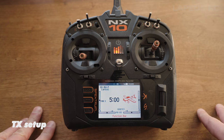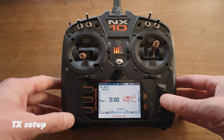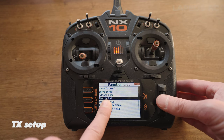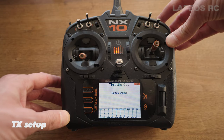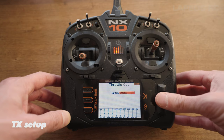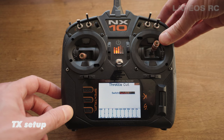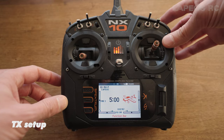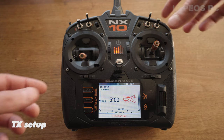By going back I've actually set up the TX to have the right aircraft type and flap system. Another thing which is always good is to set a throttle cut. Go to Menu, System, Throttle Cut, and select a switch - I usually pick the switch on the back, which is Switch H. Now I have a throttle cut on that switch, which is really nice. Next is to bind the TX to the RC airplane. Enable throttle cut first so nothing weird happens, then plug in the battery on your RV7 and quickly press the bind button. You can see the receiver is flashing yellow and it's ready to be bound.